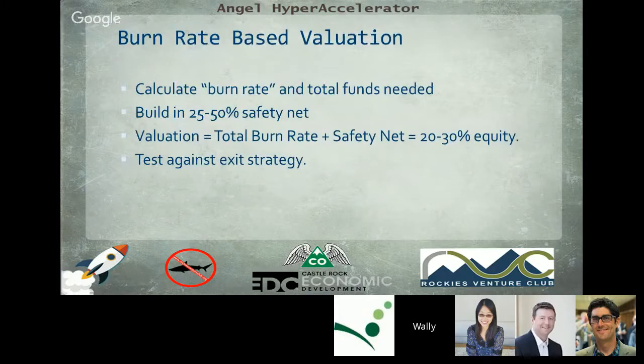The burn rate valuation method is the one I'm starting with because it seems the least intuitive. It seems crazy when you first look at it, but if you take a look at 1,000 venture deals, you're going to find that something like 90% of them work exactly according to this method. I said earlier that the typical angel round is about 20 or 25% equity. If you're raising $500,000 and the typical deal is 25%, the company would be valued so that my investment is 25% of the company. Let's go through an example on the next slide.